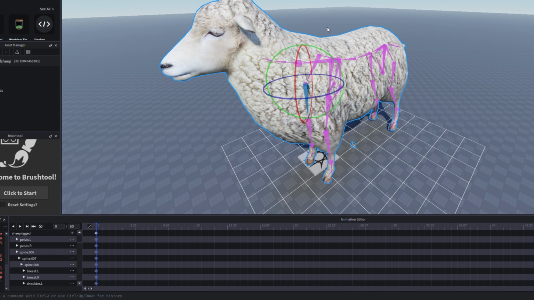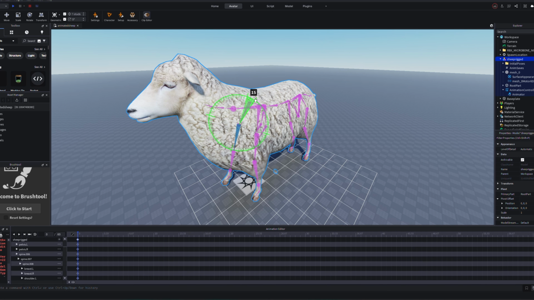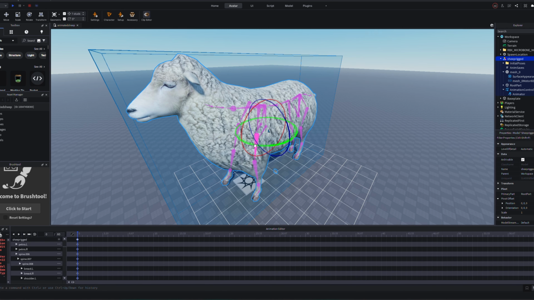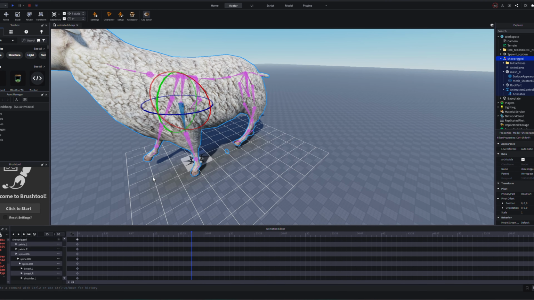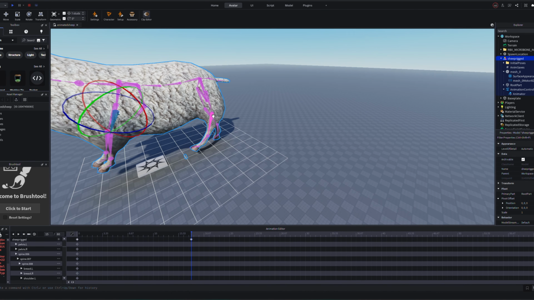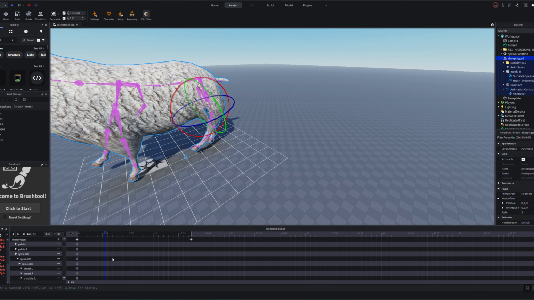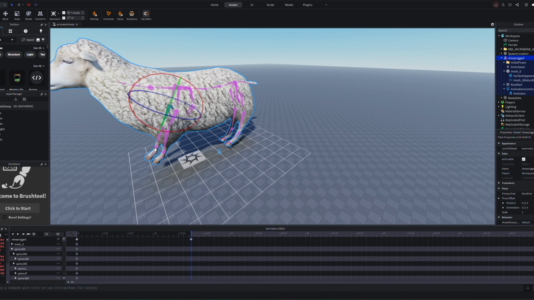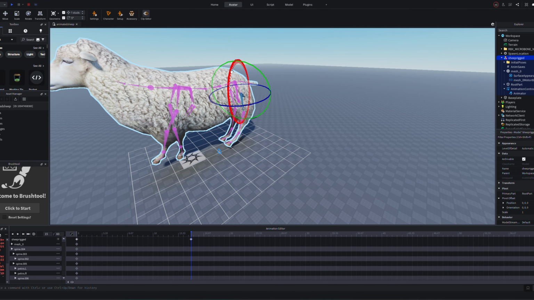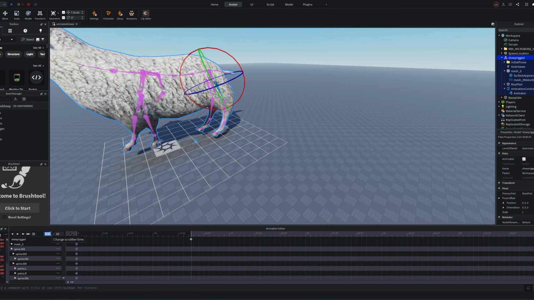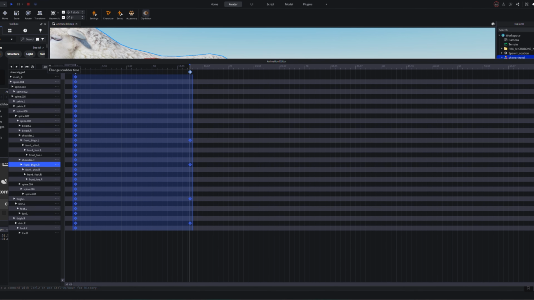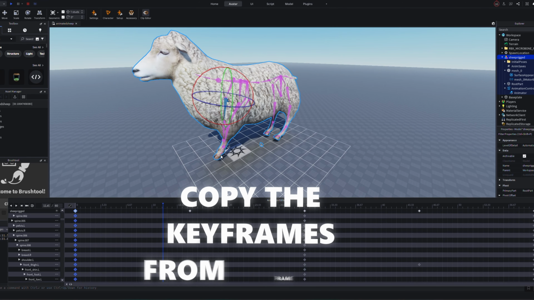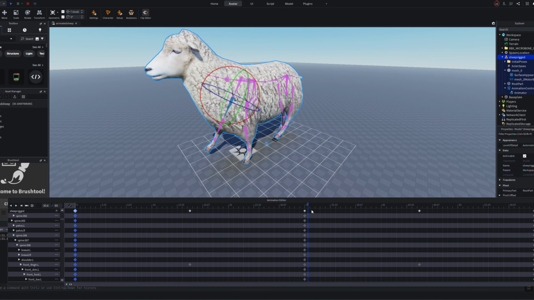For the start position, we'll move the front right leg a little bit upwards, and the back left leg a little upwards too. Now on frame 15, we'll change the positions of the legs completely, so the back right leg goes downwards, and the left back leg goes downwards too, and the other leg goes upwards. Now let's go to frame 30, and let's copy all of the keyframes we have done, and let's copy the keyframes from the start one more time at frame 60.